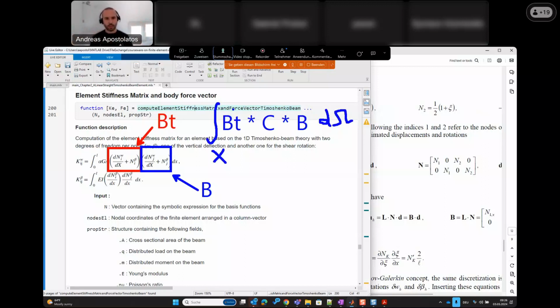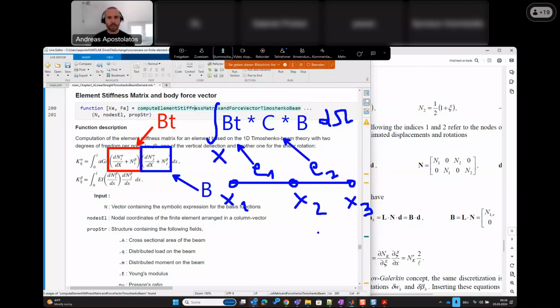Hopefully that makes sense. So if you recall, we have a linear mesh. Let's say here we have 3 nodes, x1, x2, and x3. And let's say that we have element 1 and element 2. This integral has to be evaluated for each element separately. And that is so because our basis functions are not C infinity continuous throughout the whole space. They're just C infinity within each element.